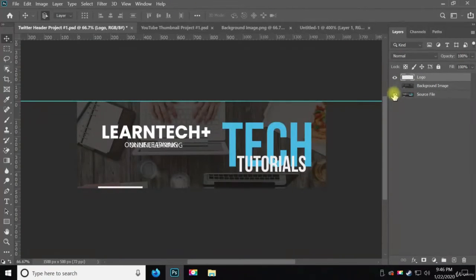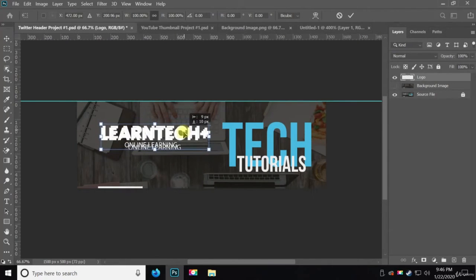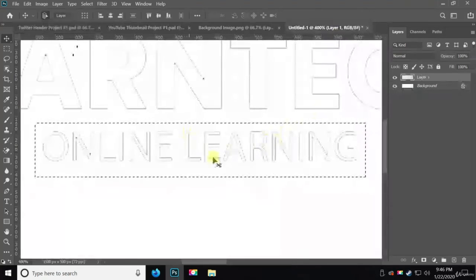And then let's turn on the original source. Okay. And let's lock that layer so it doesn't move. And then the logo, I'm going to hit Control T to see where we're at, and it looks pretty darn close. So we'll go with that. Now what we need to do is hit Control S to save. Now we're going to get this right here.